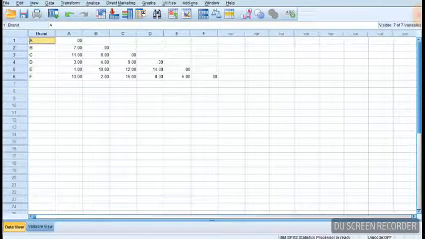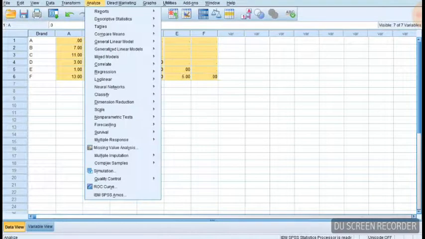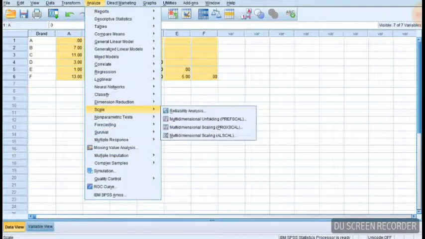Now, you have these 6 brands, namely brand A, B, C, D, E, and F. And you have these values, which are typically ranks. Now, in order for you to plot an MDS table, you have to click Analyze and then Scale.